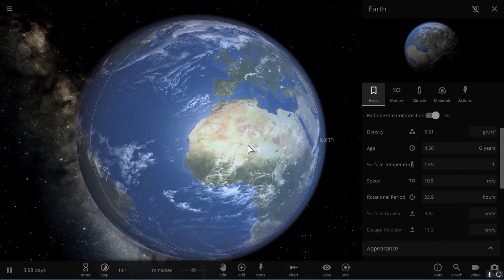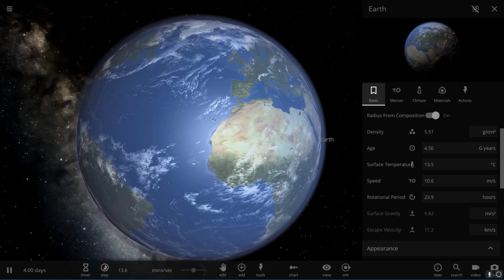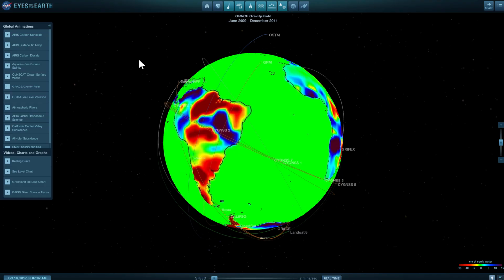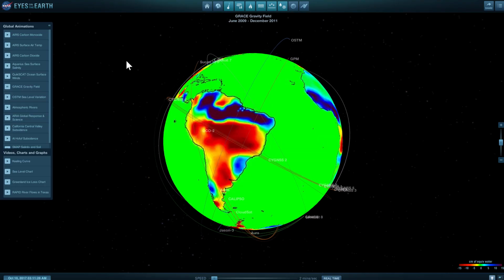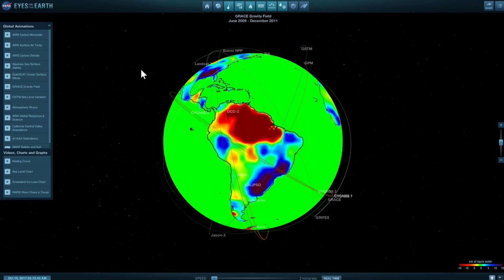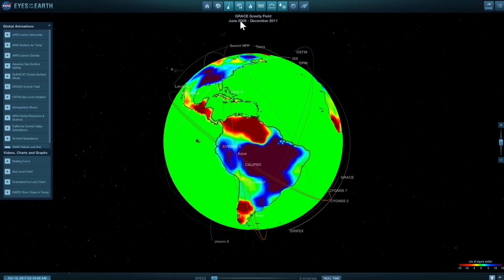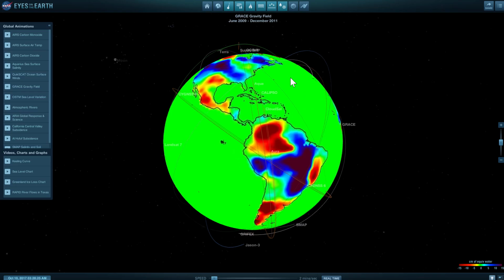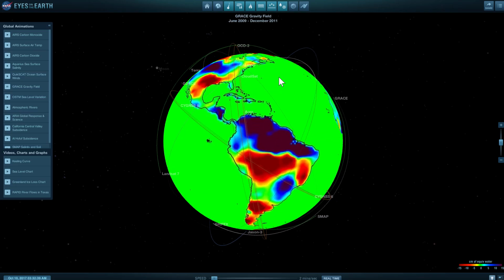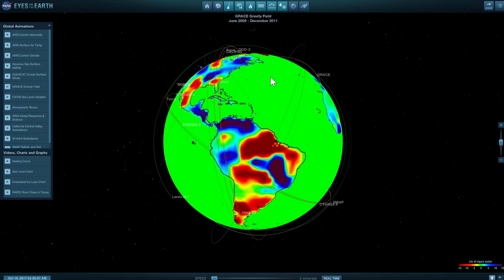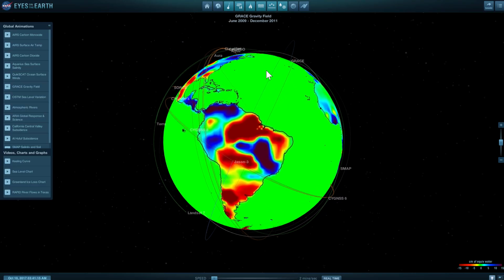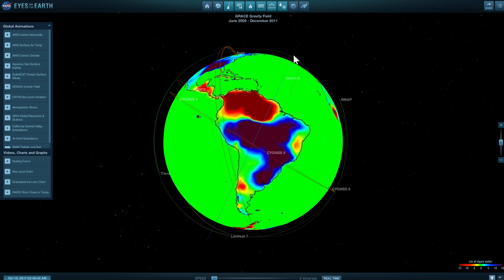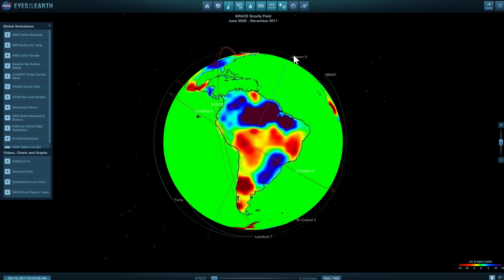There are a few simulations that you can check out that show you the gravity on our planet, and one of them is by NASA. It's known as NASA's Eyes on the Earth. This shows you the mission known as GRACE, the Gravity Field Mission, which measures the gravity on our planet, but also in relation to the water amount and ice amount. And as you can see here, the gravity changes with time, which is even crazier.